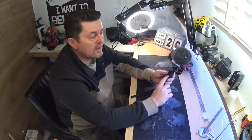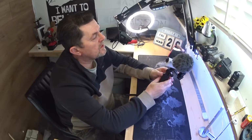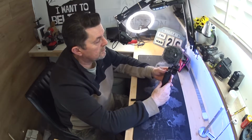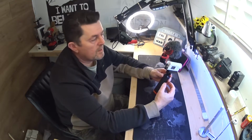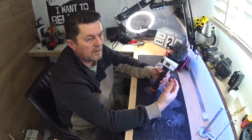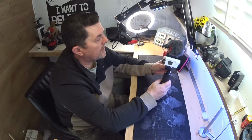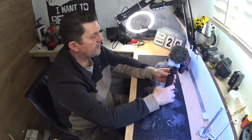I've ordered another, sorry, a hand grip tripod. That'll be coming soon to give this a little bit of an upgrade for when I'm out, like all day walks or wherever I'm going. So I won't have to worry about bringing numerous batteries with me. And if I want to do a longer video, rather than maybe three quarters of an hour or an hour, if I wanted to just use the whole card up, I can not worry about the battery power. So that's it really. So that is my setup.